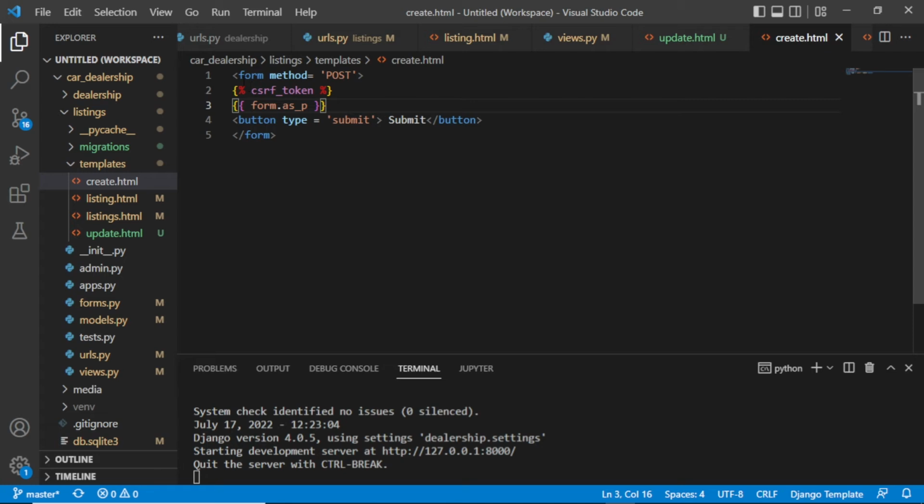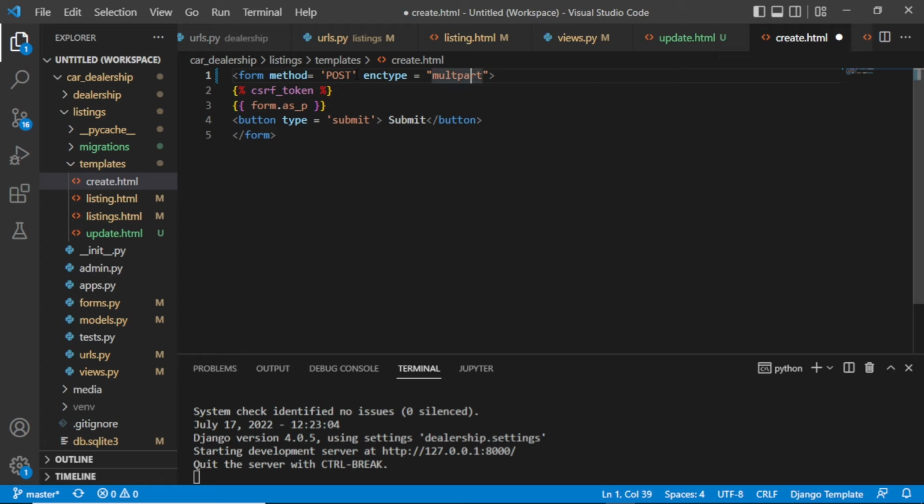So on this form method here, we need to add this particular parameter, which is called enc type, the encryption type. This should be equal to multipart.